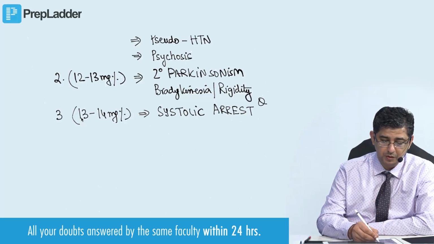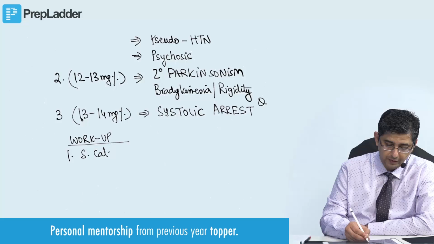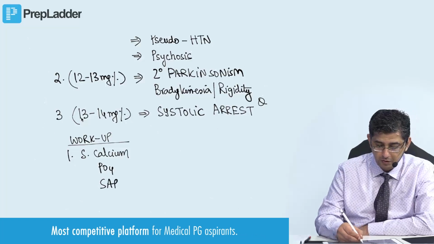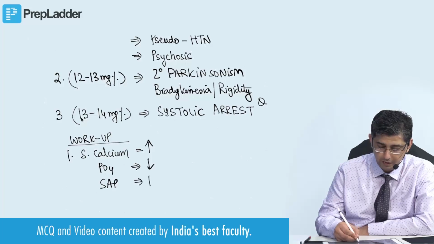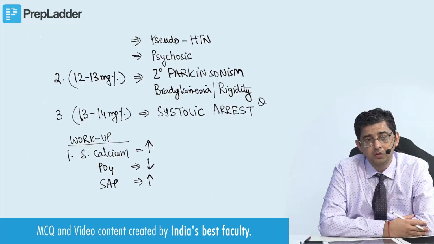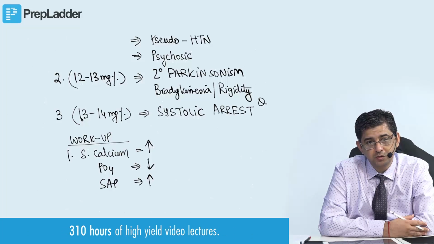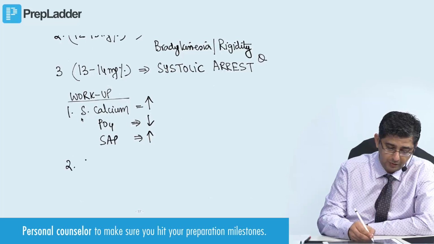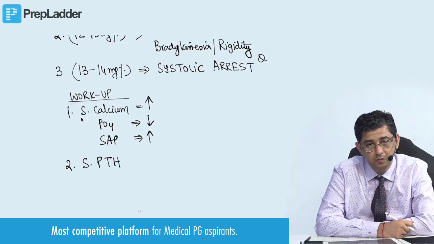So in the workup of this patient, you will have to check for the values of serum calcium, phosphate, and serum alkaline phosphatase of this patient. And you will notice the fact that in this patient, serum calcium will be more, phosphate would be less, and SAP would be disproportionately elevated in the patient. So in patients who are having hyperparathyroidism, there would be more calcium, phosphate is lost in the urine, SAP would be increased. You look at this report and you know it is PTH which is responsible for it, because PTH is always responsible for calcium and phosphate going the other way around.